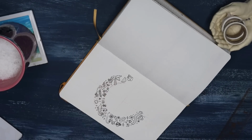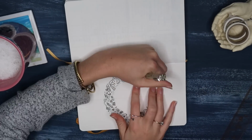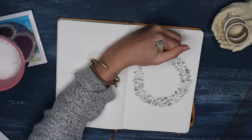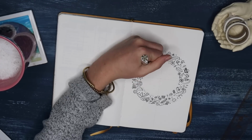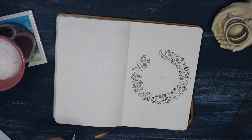So I did winter, then spring, then summer, then fall, with doodles related to each of those seasons within one of the 4 blocks. And as you can see, I'm staying within those guidelines I created using my pencil at the beginning, so that I eventually have created an entire wreath using these doodles.